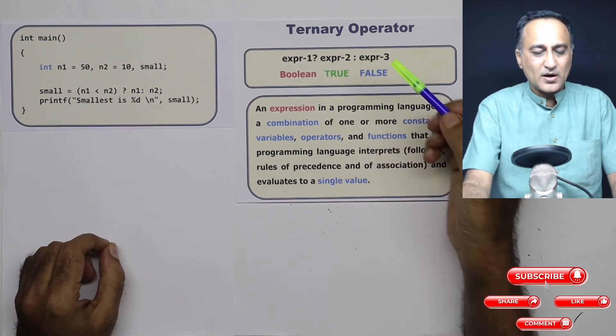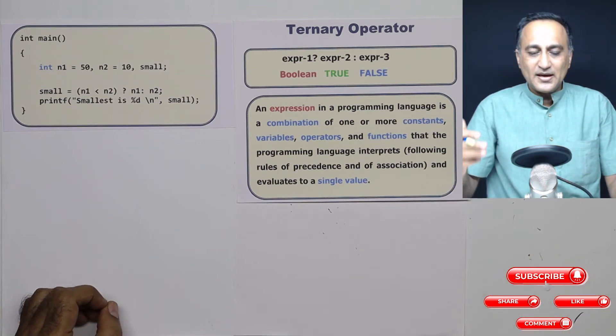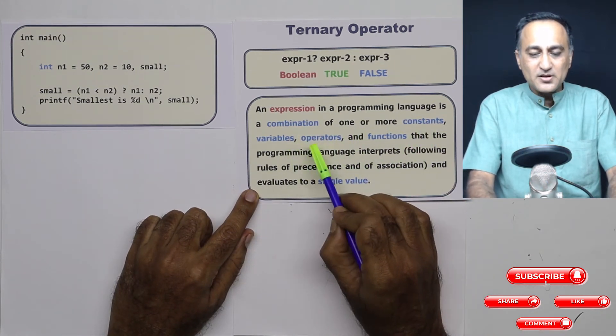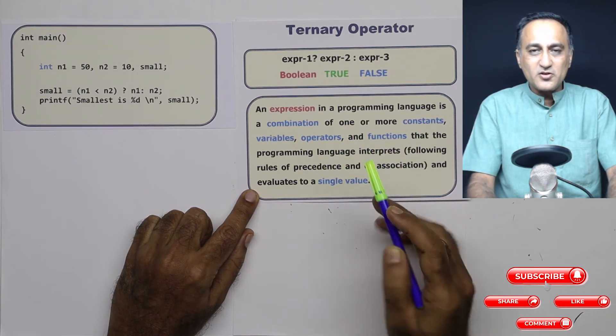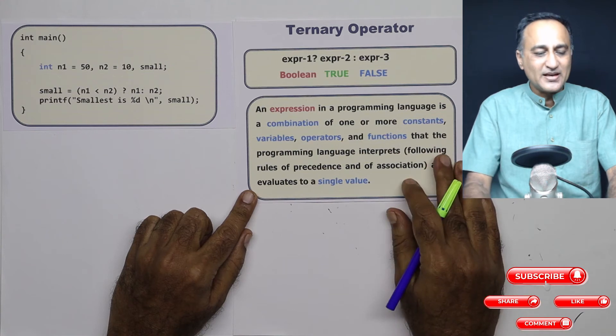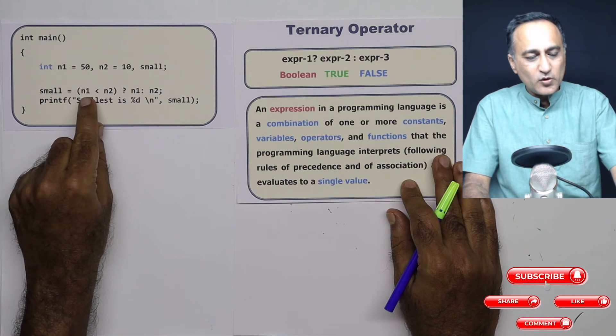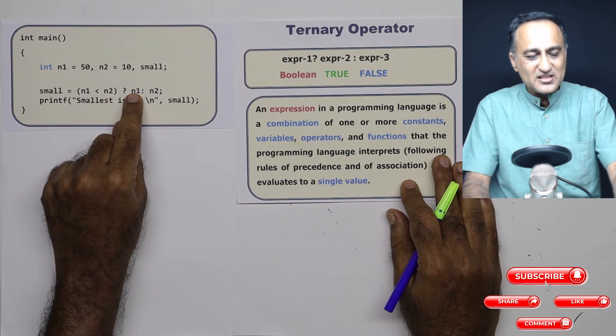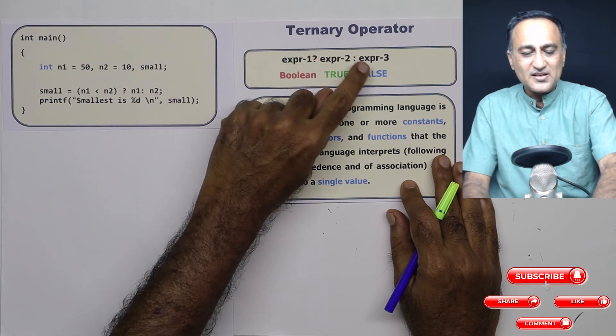Now there's a few important things to understand. First, let's try to redefine what is an expression in a programming language. An expression is a combination of zero or more constants, variables, operators, and functions in that programming language, which is evaluated following the rules of precedence and associativity. And finally, it should lead to a single value. So when this entire thing is evaluated, it leads to a single value, this can be true or it can be false. So each of this component is known as an expression in C.